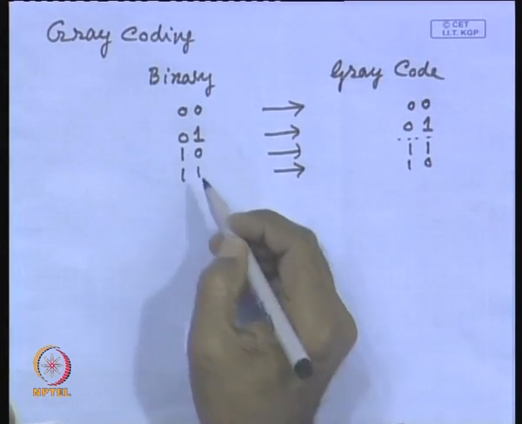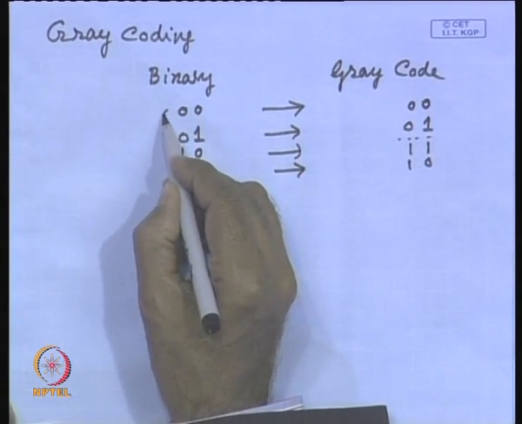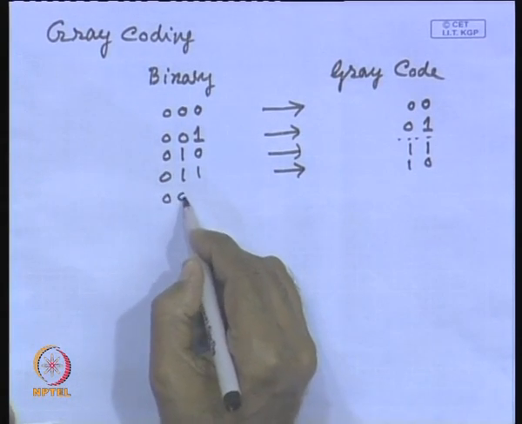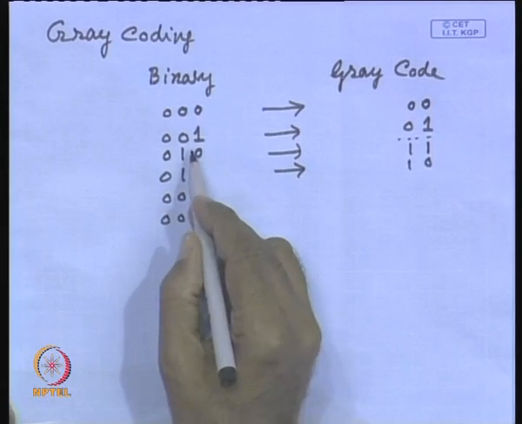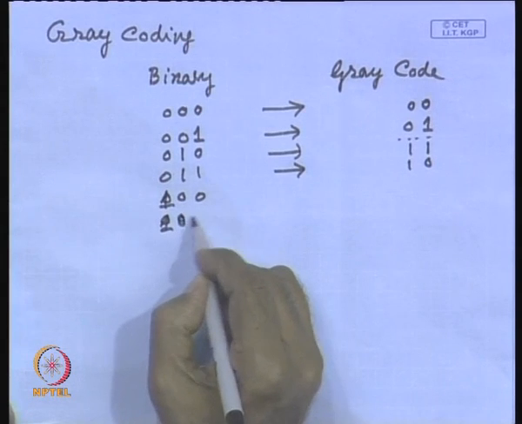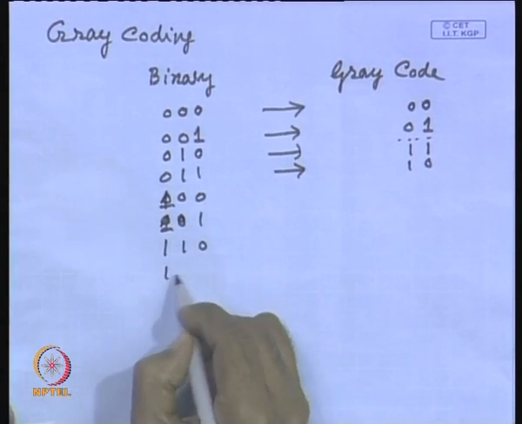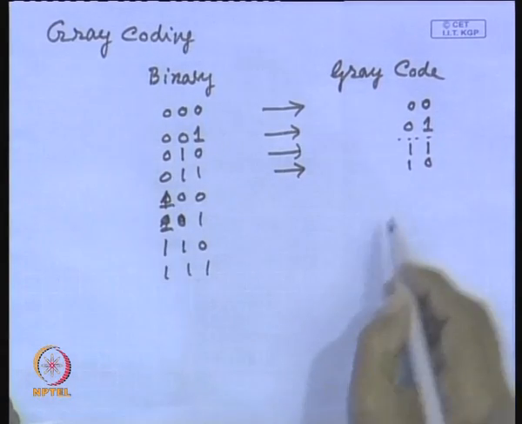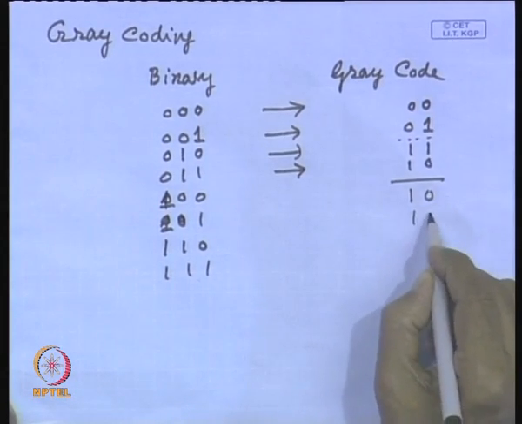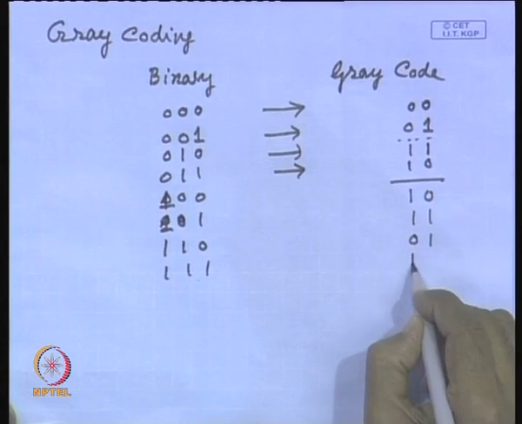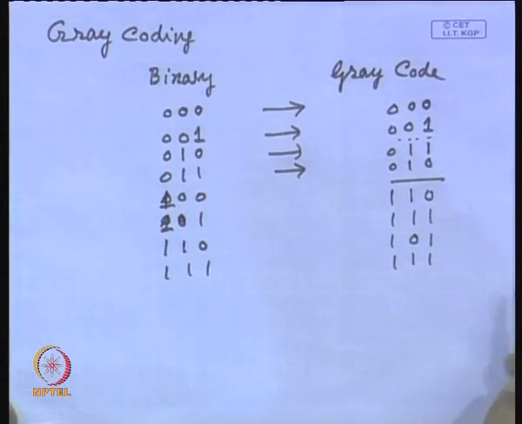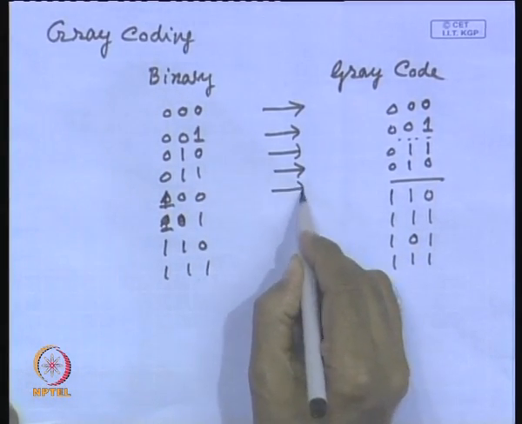Now, let us suppose we are interested in increasing another bit. So you will have 0 0, 0 1, 1 1, 1 0, and then instead of simply repeating this part, you have to make a mirror image again. That means it will be 1 0, then 1 1, then 0 1, then 0 0. Here you have to add 0 to the first half and here you will be adding 1. This is how the mapping will be done corresponding to the bits.